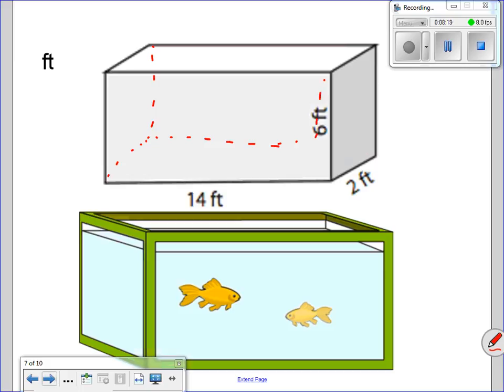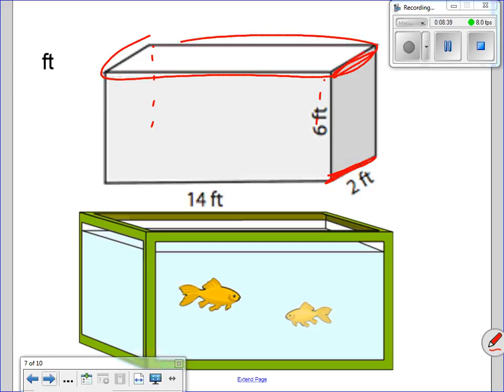Anyways, the bottom of the shape is a rectangle. So we have a rectangle down here at the bottom of this shape, right? Kind of looks like that. I'm not the best drawer, kids. But if I can't see it down here, it'd be the same as up here, right? So if this is 2 feet right here, this would be 2 feet as well. If this is 14 feet, this would be 14 feet, and this would be 14 feet.